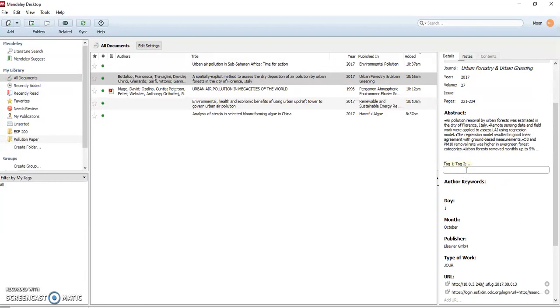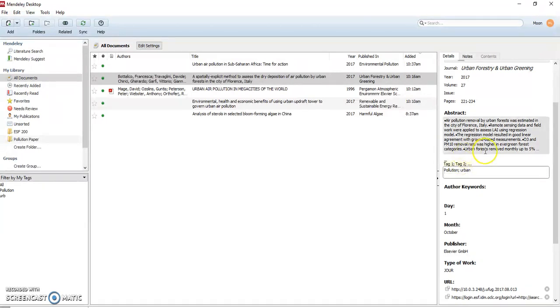And you can add many tags, separate them by a semicolon. So you might want to pick words, keywords for your paper. So maybe just pollution, urban. We'll add those tags.